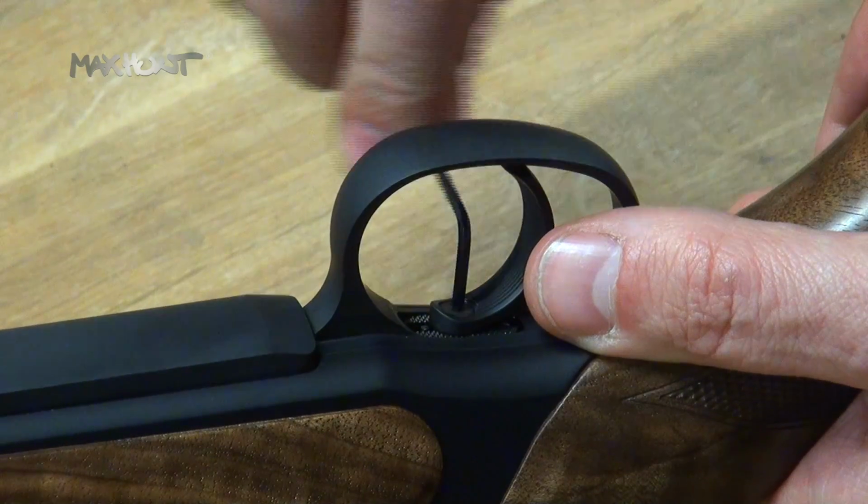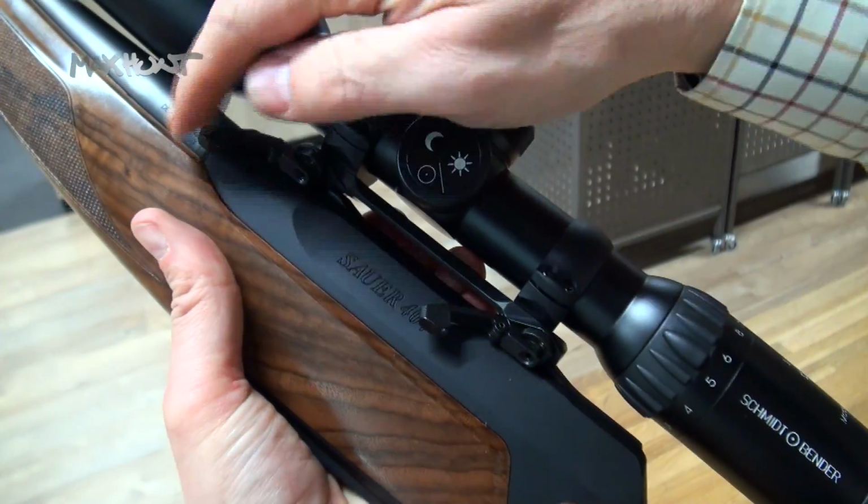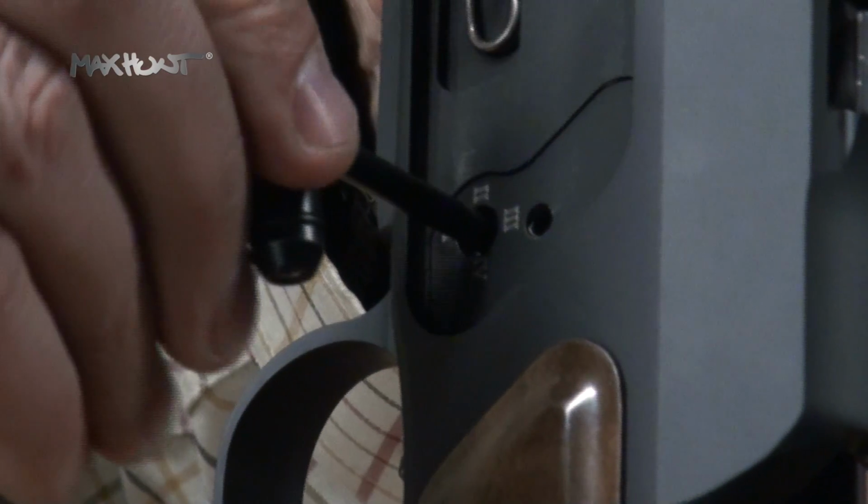So, all in all, I'm very impressed by the new Sauer 404. I suspected it to be a facelift version of the old 202, which in some way it is, but a facelift on a totally new level. The trigger is new, the shaft is new, the mounting system is new. The thing I liked the most was actually the opportunity of adjusting your trigger. I think it's very nicely done and easy to handle. Beside that, the safety, I like it very much. For me, it's easy to handle.